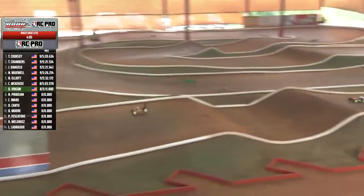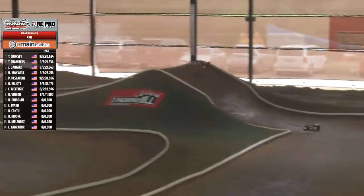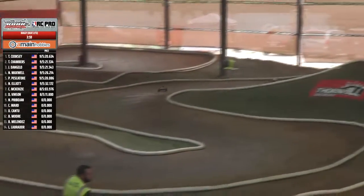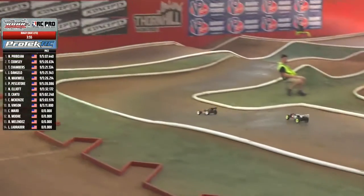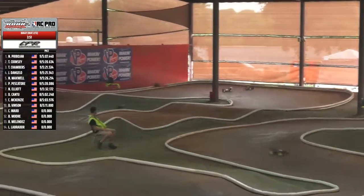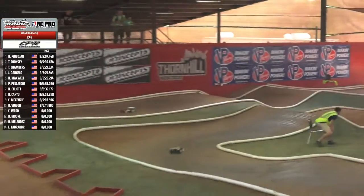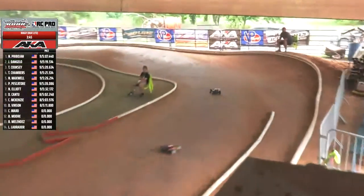How about this track for overall passing? I know obviously the racing is going to be really close, but is there a pretty good track for passing? Yeah, it's pretty racy. Right here particularly, this is a pretty good section to pass if you go wide, because it's easy to miss a line. But when you're running at the top with the pro guys, that's not really going to be the case as much. But you can still find some room.